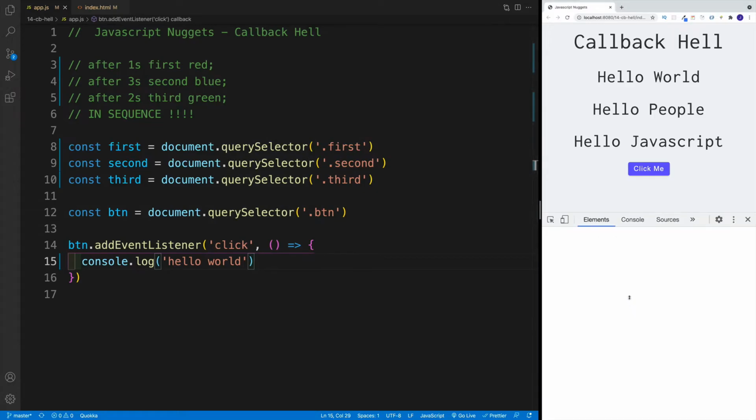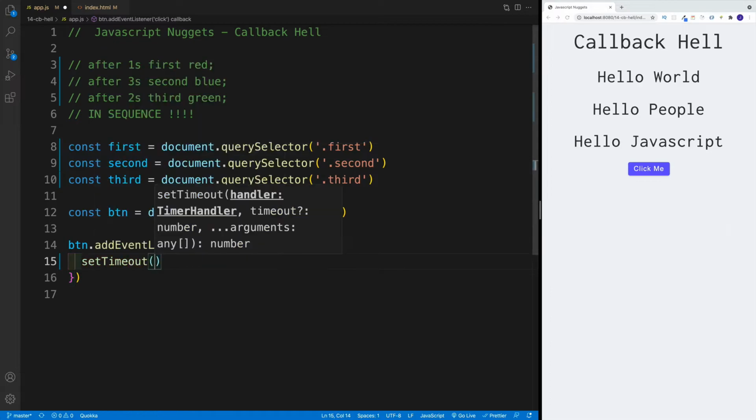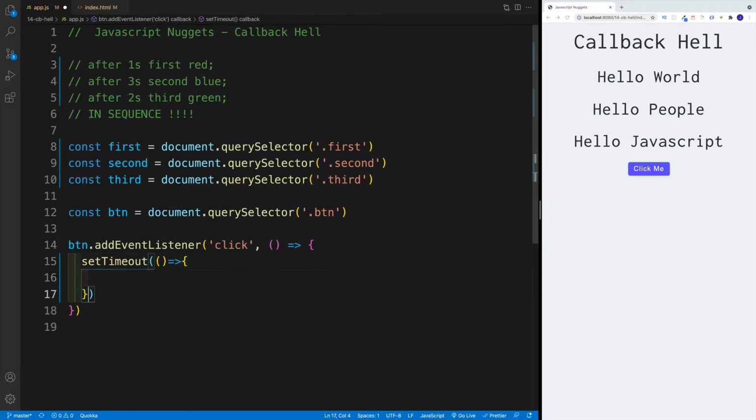And just to test that I have wired up everything correctly, once I click on the button, I can see the hello world. With this most basic example, it's somewhat straightforward. Essentially I want to set up 3 timeouts, correct? I just want to go with setTimeout. Now, setTimeout is looking for the callback, something we covered in the last video.